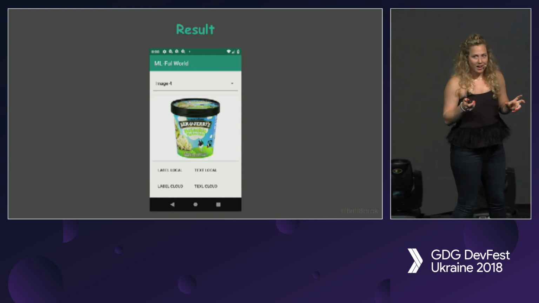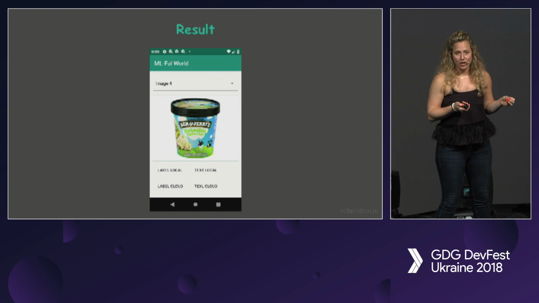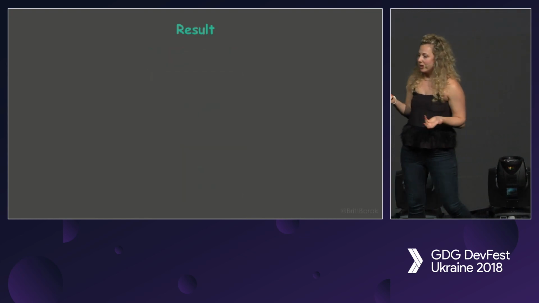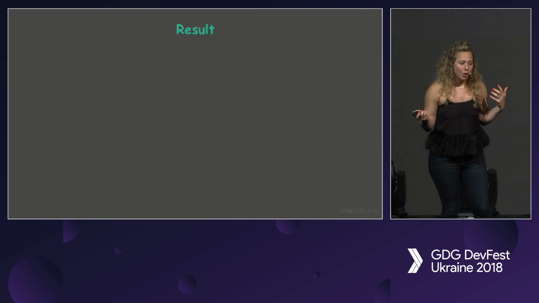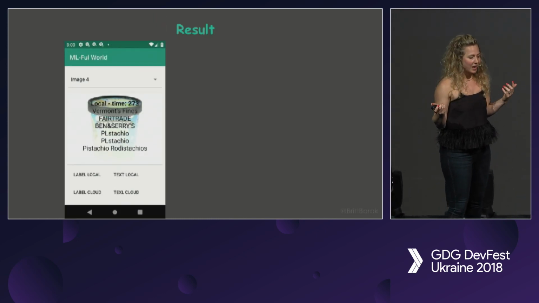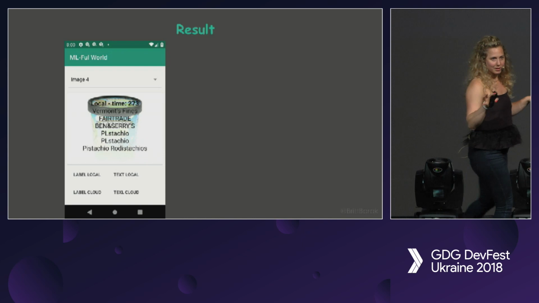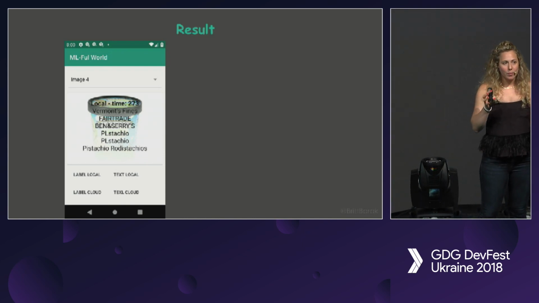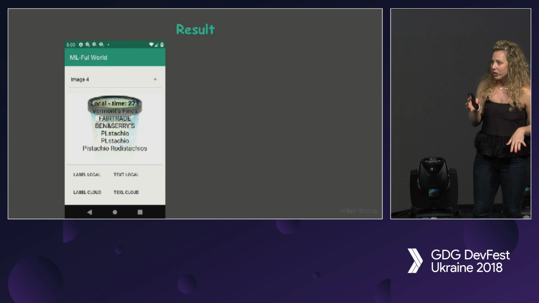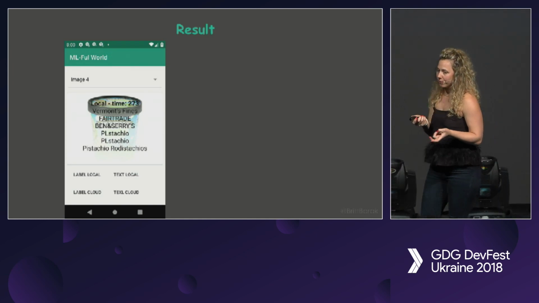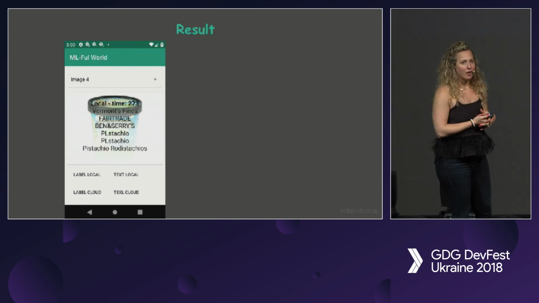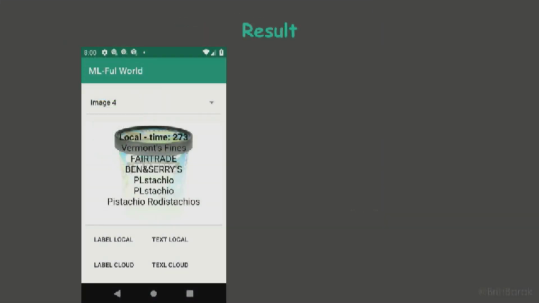It's not making life easy for the models. But anyway, if I run the local model, I will tell you what it gives me. The time was a little bit below 300 milliseconds, so it's really, really quick. And it says that we have here a pint of Ben & Jerry's pistachio.